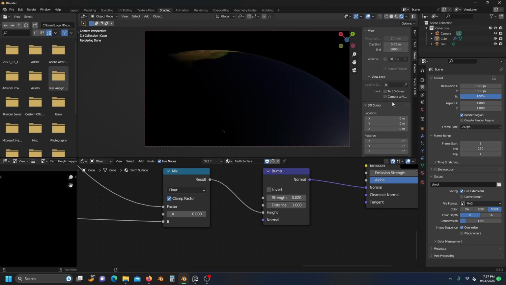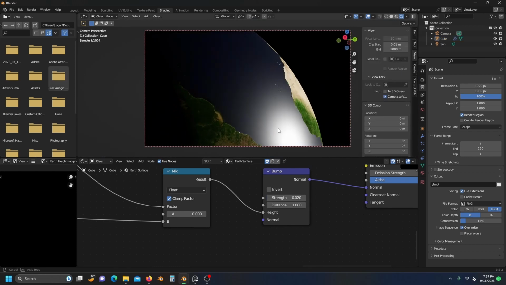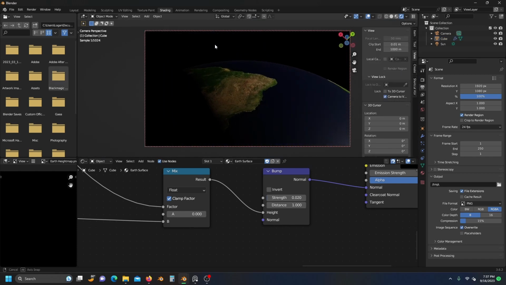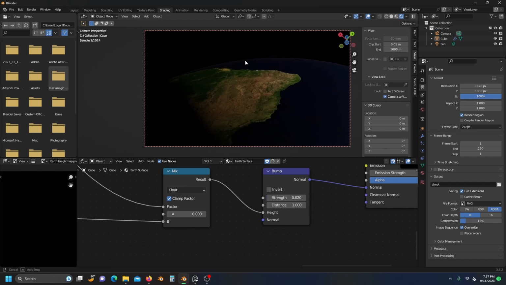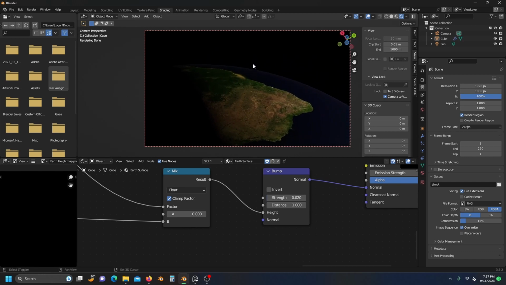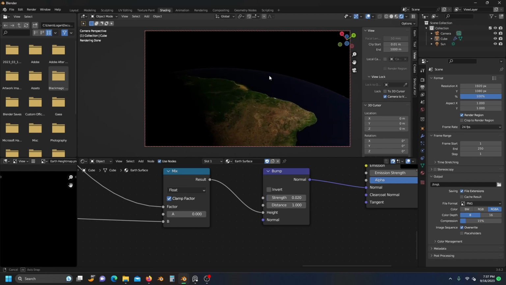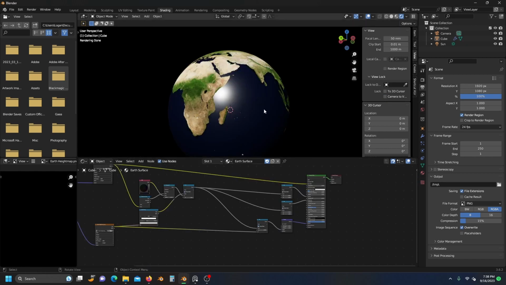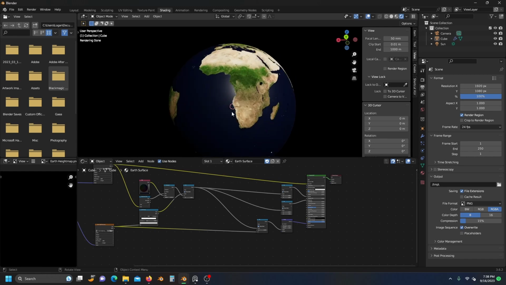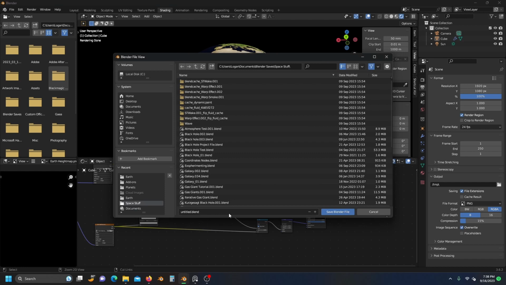I'm also going to go ahead and just move my camera around a little bit. Try and get us something a little bit more cinematic. Get some land and water. There we go. That looks pretty cool to me. Now we're going to be using some really big image files, and stuff is about to get a little more complicated, so you want to make sure you are saving your project file.